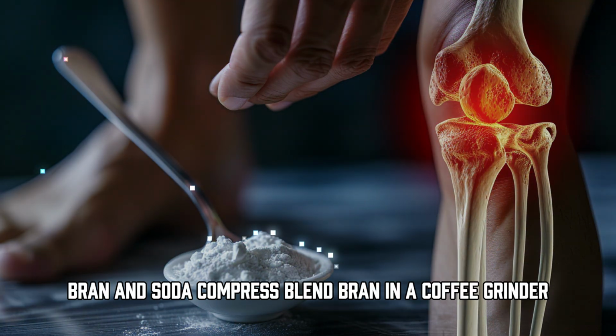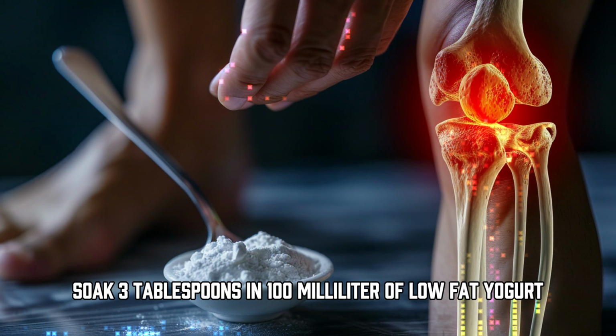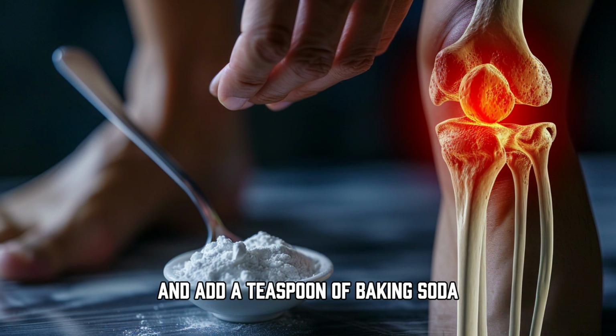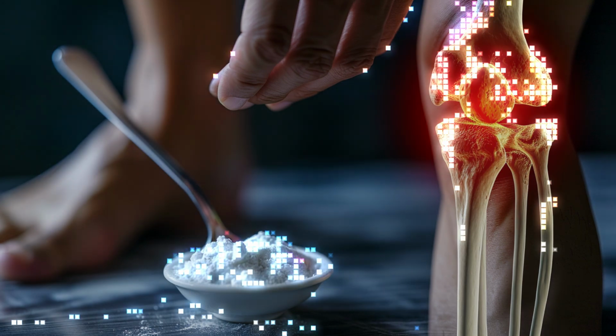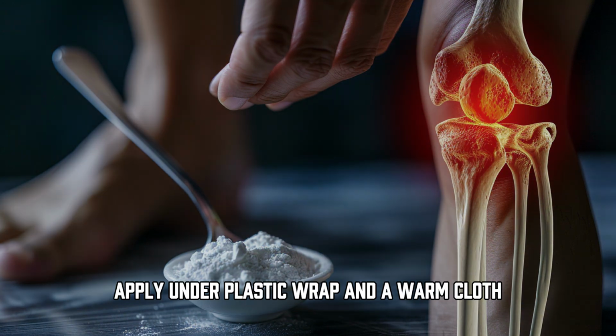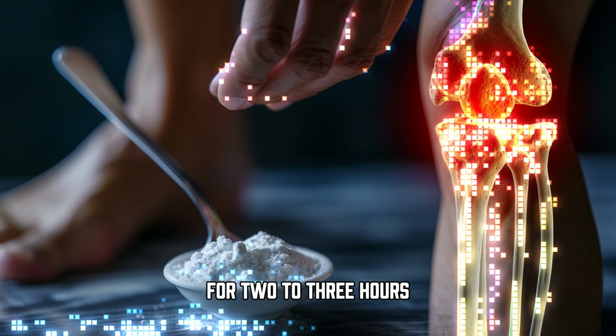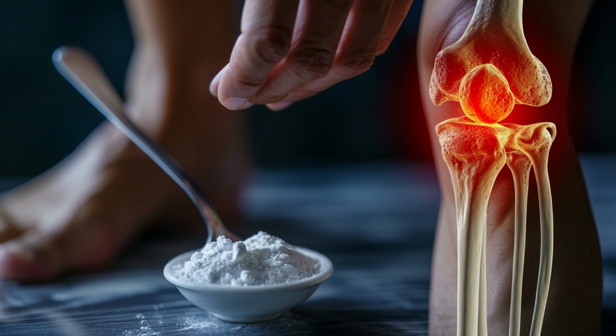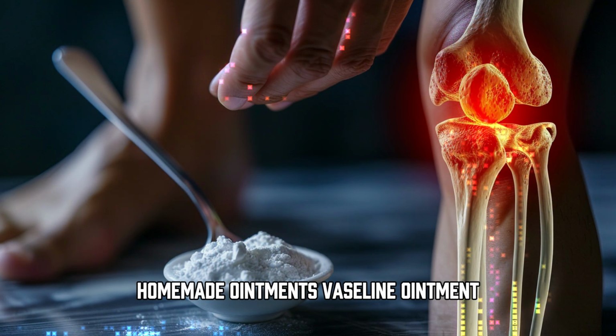Bran and soda compress. Blend bran in a coffee grinder. Then soak 3 tablespoons in 100 milliliters of low-fat yogurt and add a teaspoon of baking soda. Apply under plastic wrap and a warm cloth for 2 to 3 hours. Continue for 21 days.